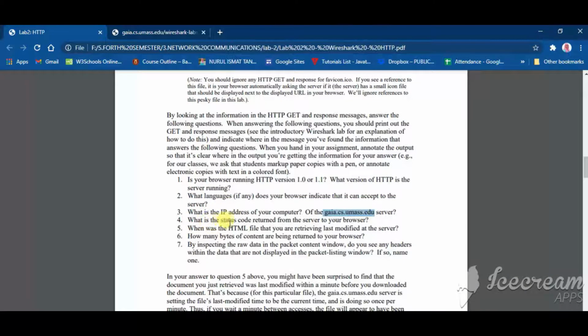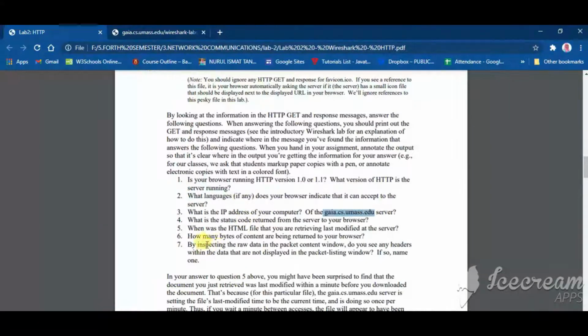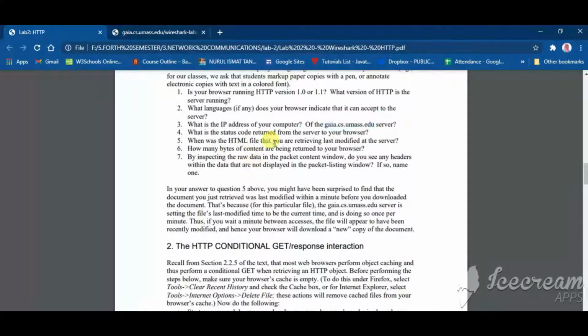Next, what is the status code returned from the server to my browser? Okay, so the sent message is HTTP 1.1 304 Not Modified. This message they returned. Next, when was the HTML file that I'm retrieving last modified at the server?